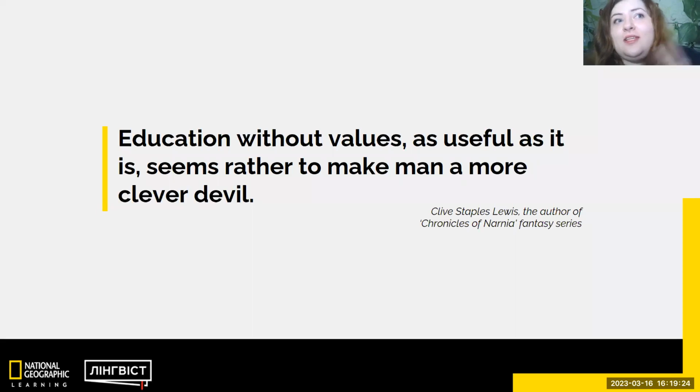Okay. So here, Lewis proposed the idea that we would become a clever devil. Yeah. But they need this, let's not say stops, it's not stops, it's something that would give us some modesty or some food for thinking, yes? It's a moral choice for our actions, and we live in a democratic country, at least we try to be, and they know this principle, where other rights are stopping, the rights of other people are starting, yeah? This concept that they can't abuse our rights to do anything they want. They need to think about other people, their opinions, their emotions, yes?